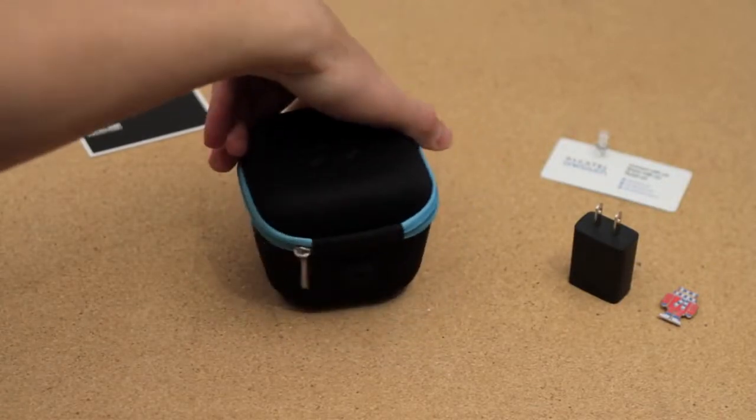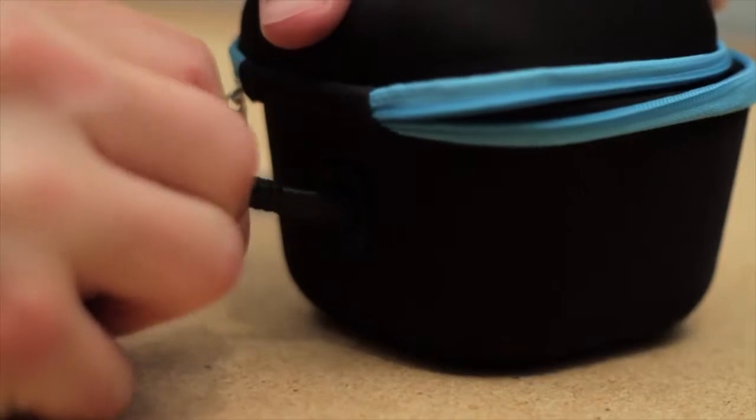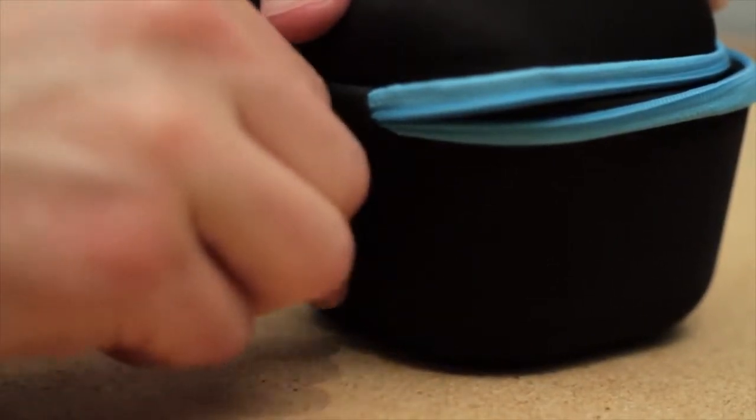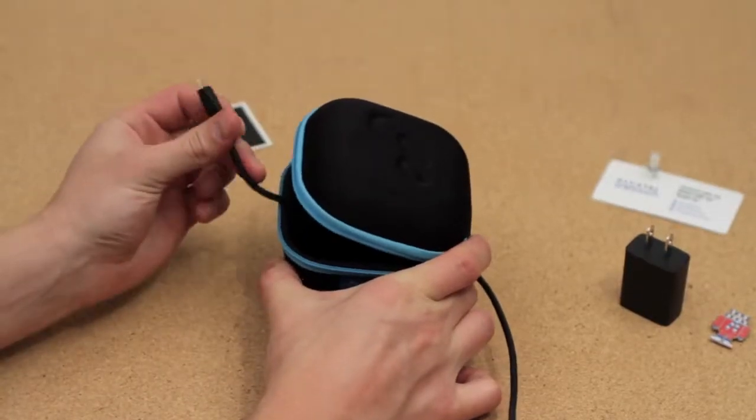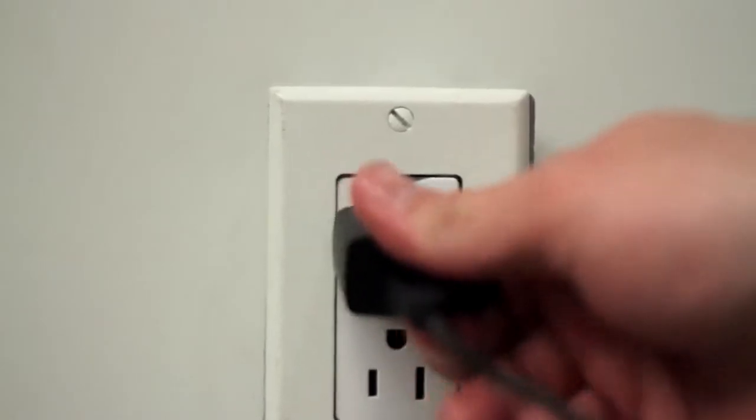Flip the GoWatch box around to look at the back and you'll notice a triangular rubber hole. Take the micro USB 2.0 cable and feed it through the hole and pull it through the other side with your hand. Plug the other end into a charger head then into an outlet.